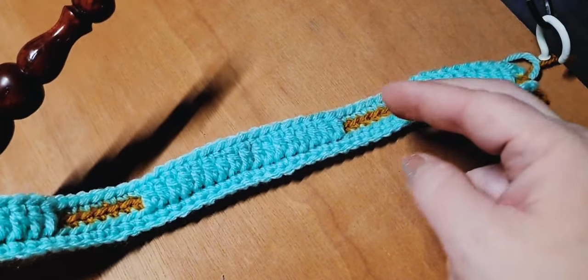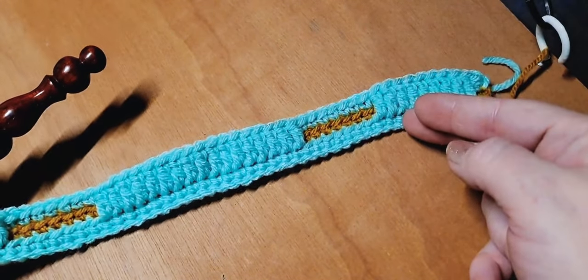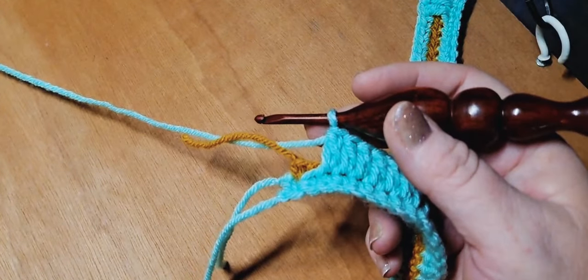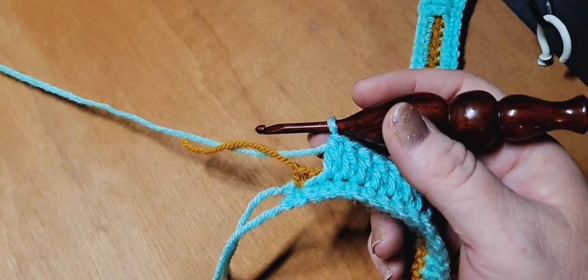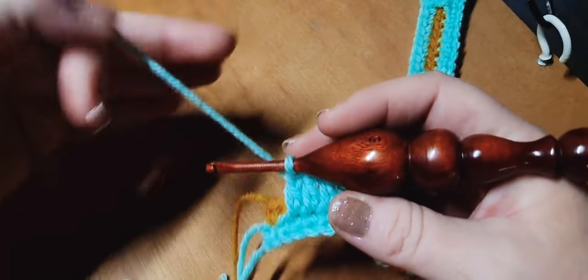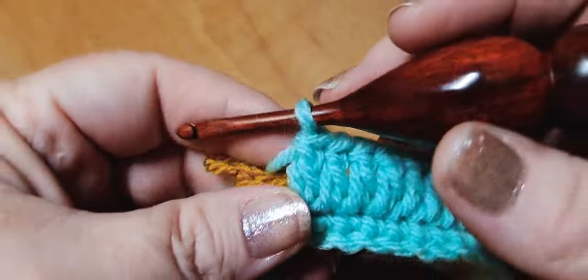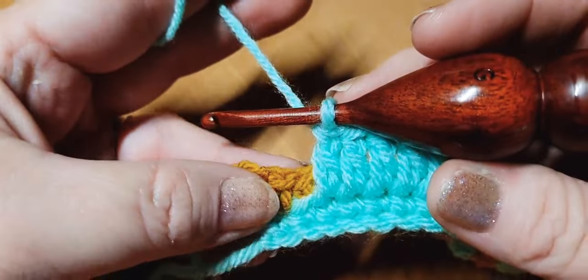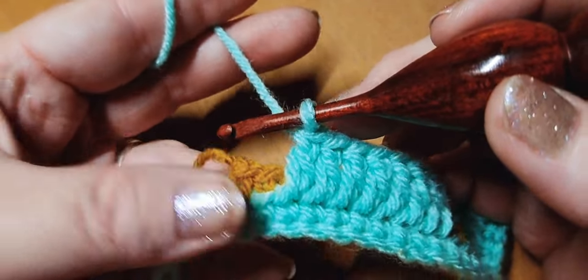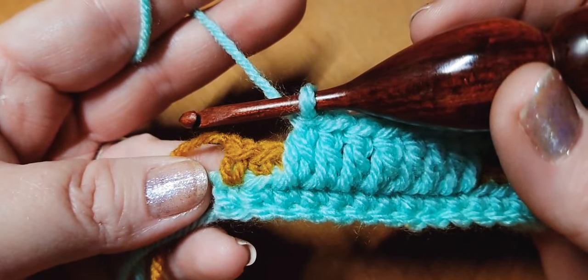So now we're going to do our row end for row number three. So if you are not ready for the row end, please pause the video and come back to me when you are ready. For the rest of us, if you're ready to move on, our row ends on every single row are going to be worked exactly the same. You're going to find at the end of every single row, you will have two stitches left. And the way that you will handle all of your row ends is exactly the same.